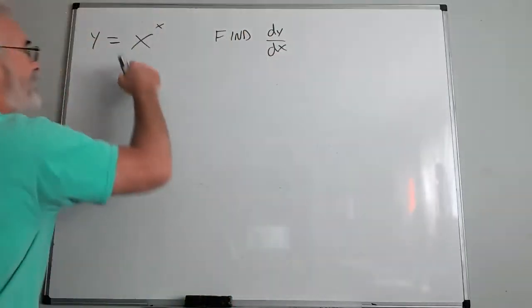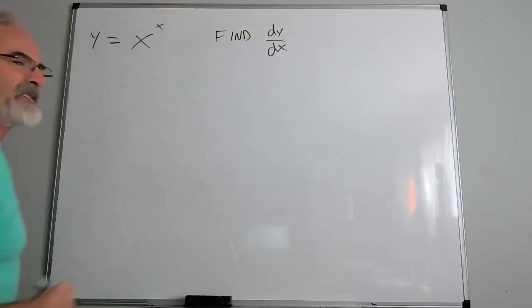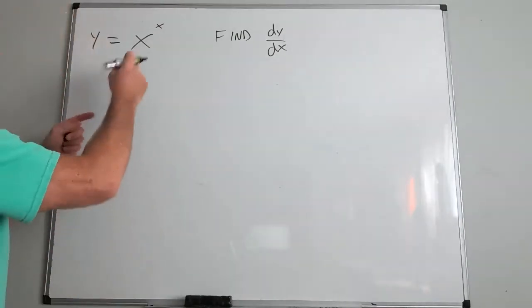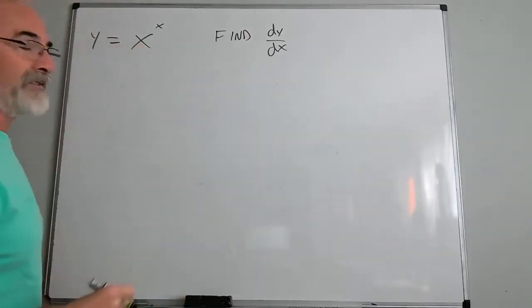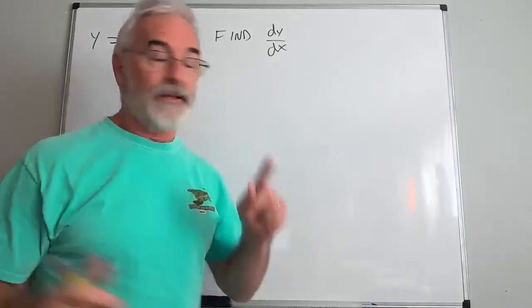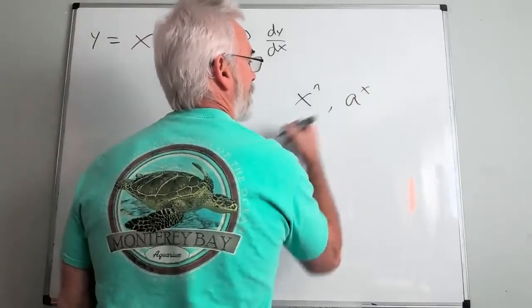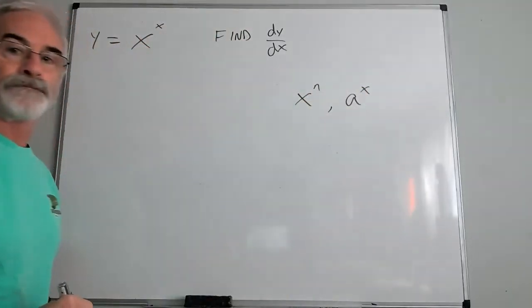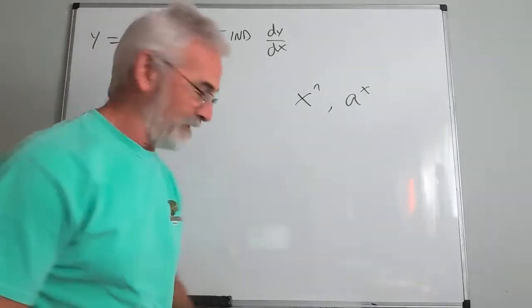Well, would it be x to the, do I bring this down and decrease the exponent by 1? No, I only do that when it's a constant. Oh, then do I say it's log x? No, I only do that when that's a constant. No, there is no formula we've ever learned that I can apply because we know x to the n, we know a to the x, where that's a constant. Okay, neither one of those apply because that's not the case. So how am I supposed to do this?